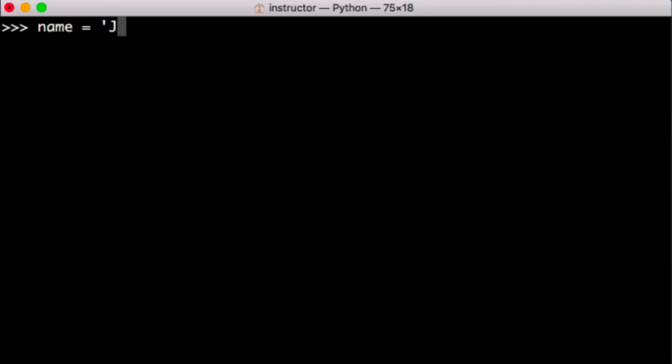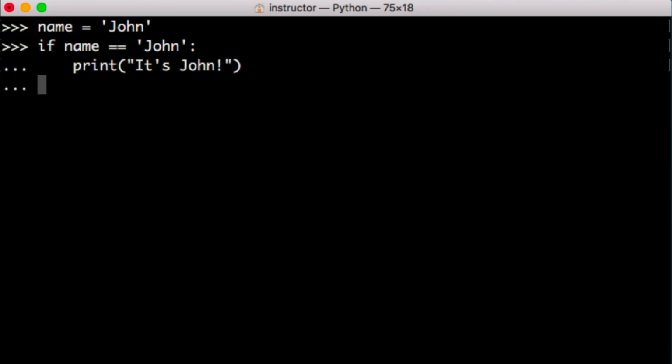Name equals John. If name equals John, print it's John. As you can see, the block indented under the if statement got executed. If we had more than one line and it had the same indentation, it would have been executed as well.